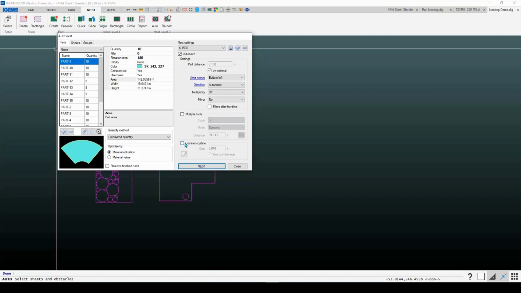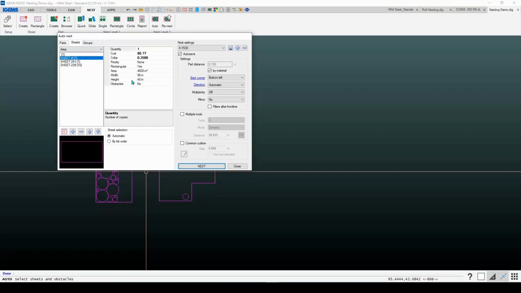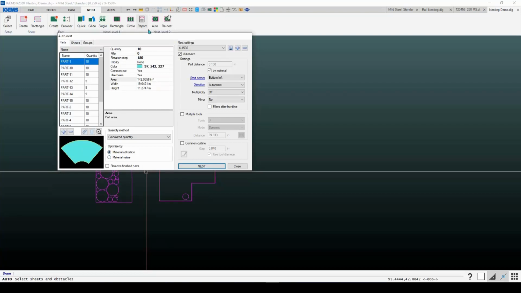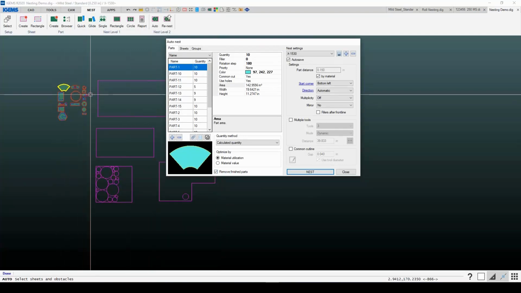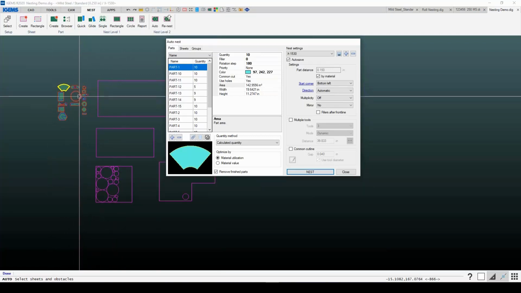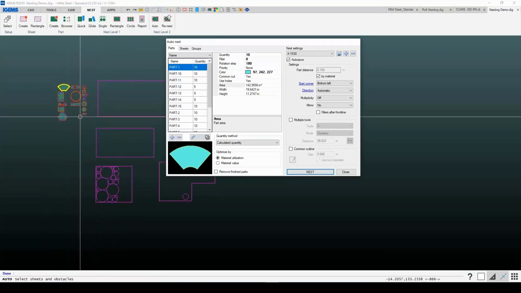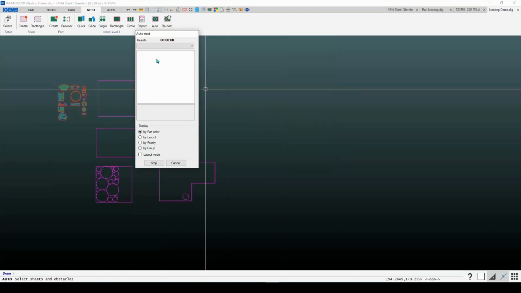And then if you want to do common line cutting, which again, we'll show you on some water-only nesting that we'll do here. And then you can do your nesting optimization by material utilization or by material values. So when you're putting your sheets in, you can also specify the value of that sheet, and you could tell it to optimize based on that. And if this removed finished parts box is checked, when it does the nesting, all the parts that get nested onto a sheet will disappear from over here on the left. I usually myself leave that unchecked, so in case I want to nest anything else, they'll be there so I can choose from them later. So we'll go ahead and click on nest and see what happens here.